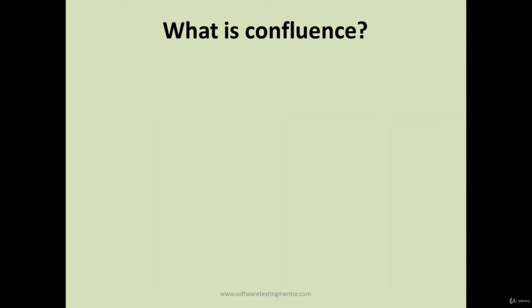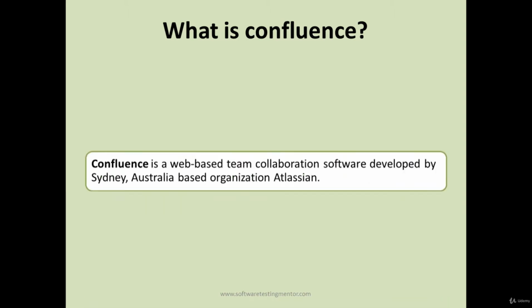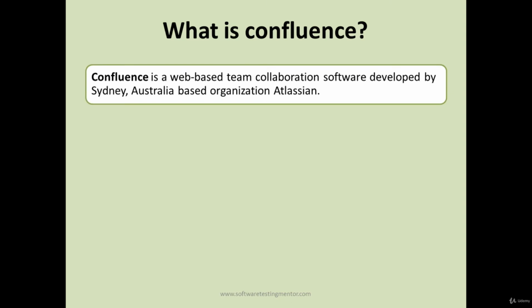So in this training, we will first understand what Confluence is, and then we'll proceed to understand how to use Confluence effectively within your organization, or if you're part of a team, how you can use it effectively to get the maximum out of it. Confluence is a web-based team collaboration software developed by a Sydney-based organization known as Atlassian.